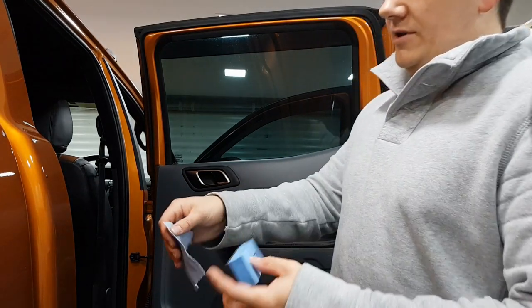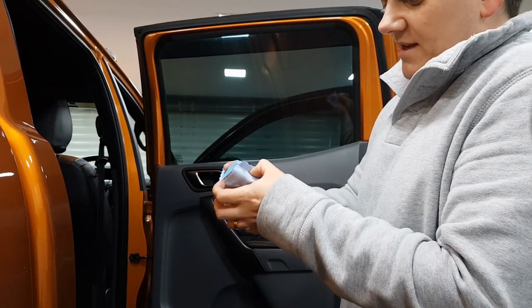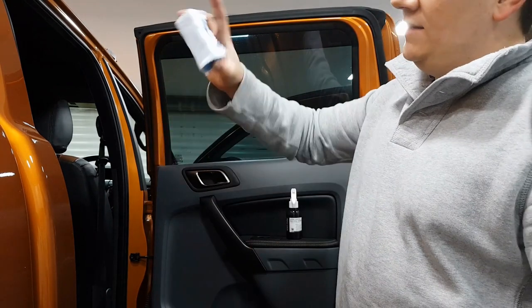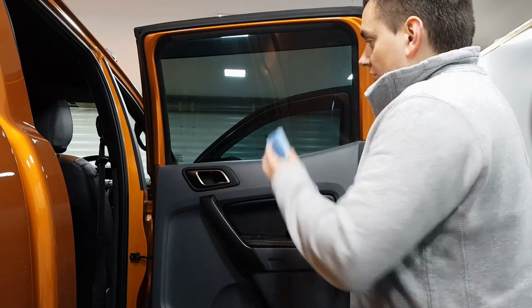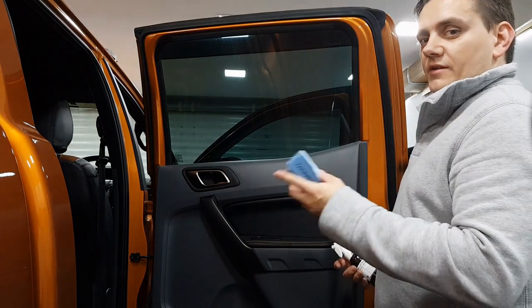So what we're going to do now is wrap that round as we would, but then we can pinch it into the gap that we've just created, and that holds that suede in place. Good, eh? So we'll get on and do this one now. I'll show you how I'm going to do it, and then after that I'll work my way around whilst the 5 minutes of curing happens.